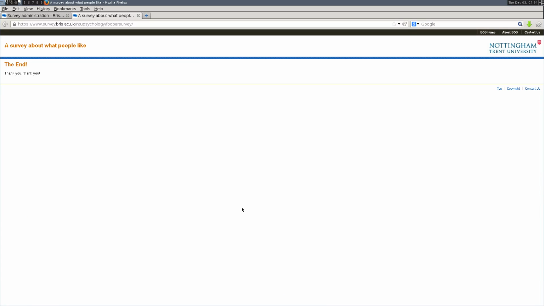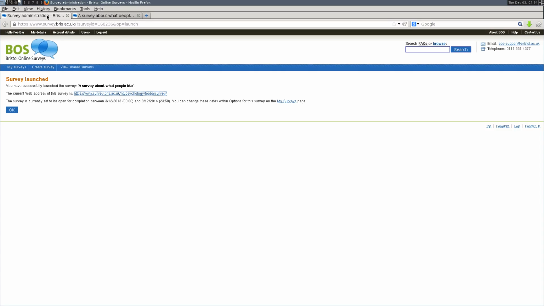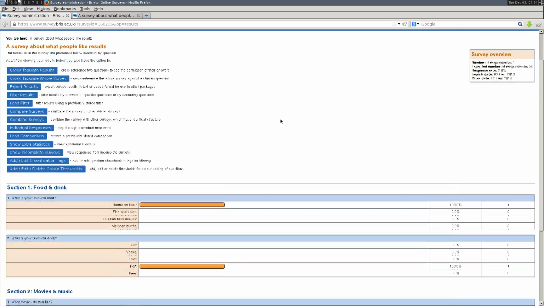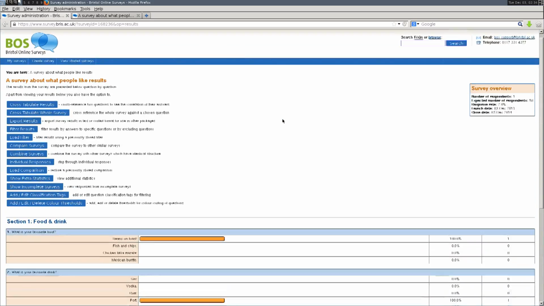Now, having got to this point, basically the results of the survey have been saved, and the respondent can just go to another home page, another page on the web, and doesn't have to do anything more. Nothing has to be saved or submitted or anything like that. Okay, so let's go back to my surveys, and we should see then that there is one respondent. And so let's go into the results, and there they are.